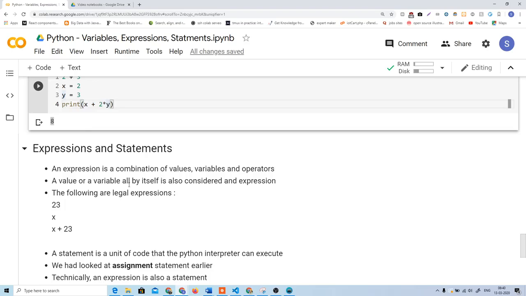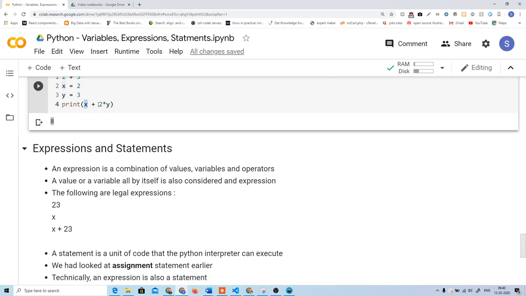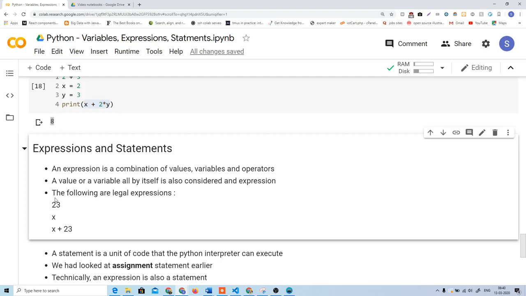A value or a variable all by itself is also considered an expression. So x by itself is also an expression. 2 is also an expression, y is also an expression, and when I combine these two variables and this one value using operators, this whole thing is also an expression. The following are legal expressions: 23, x, and x plus 23.